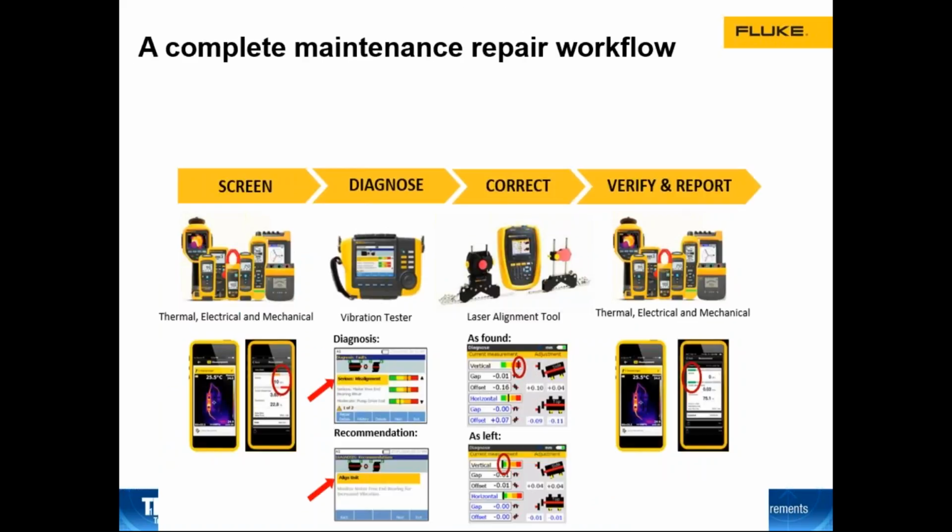So let's talk about how you would use these simple tools, because if you think about it, we don't want to just have one tool, and we don't want to have several of these really high-end tools. We probably want to have multiple of these simple-to-use tools. So let me explain what I mean by that. The first thing we need to do is screen out the problems. So the first step is to use screening tools to find if a machine is good or bad. If it's good, leave it alone.